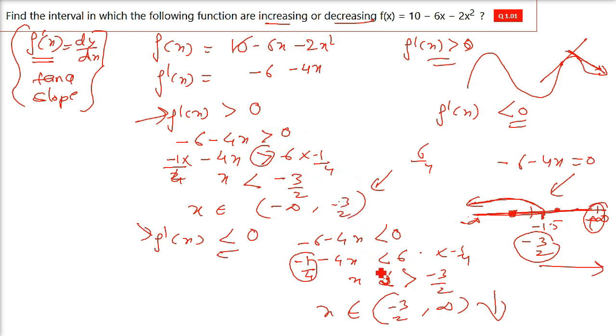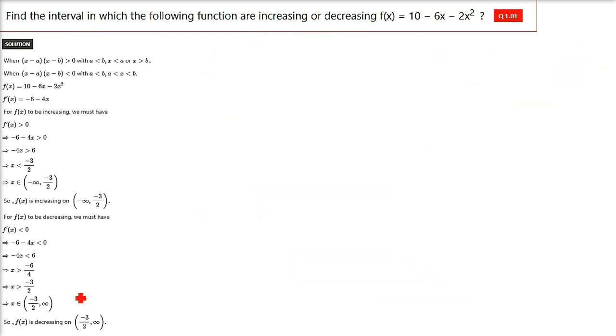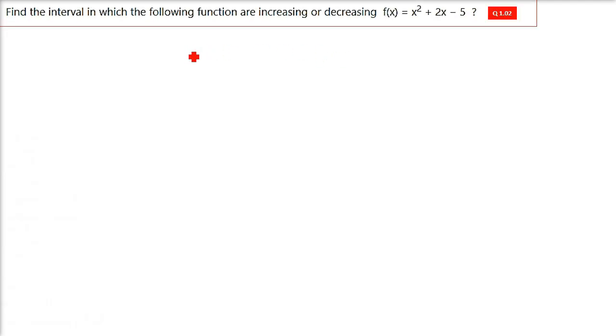So it is increasing and decreasing in these intervals respectively. Now how are you going to solve it? I gave you the explanation and the logic, but you have to do it like this. Now it is very easy for you. All of the questions are exactly like this. It is just a repetition. I would encourage you to solve all these questions by yourself.